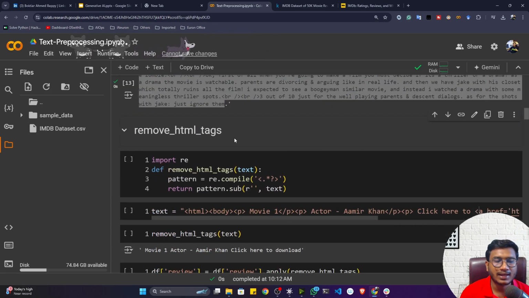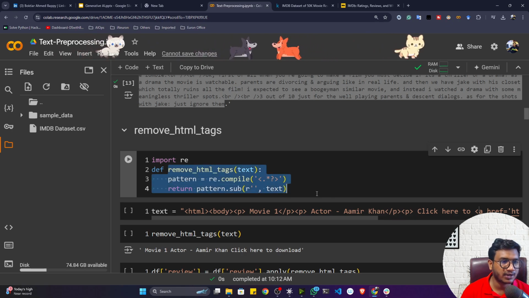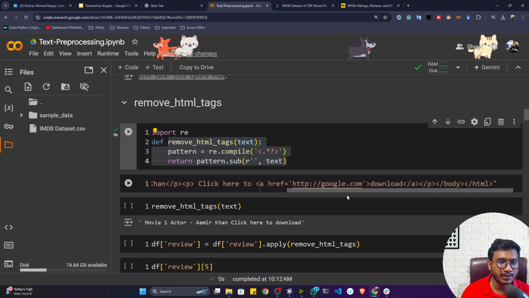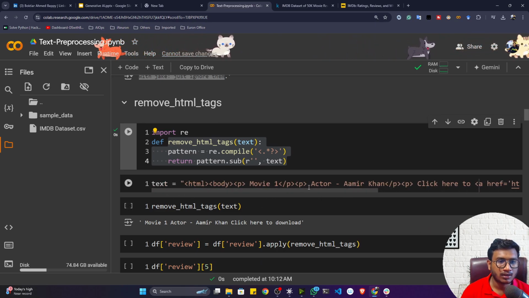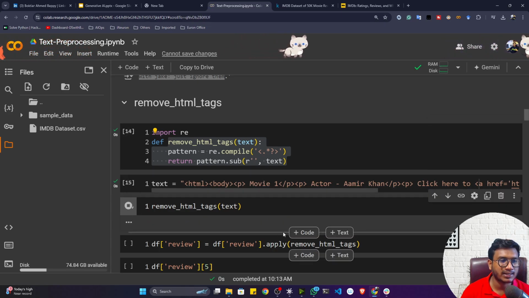Now the next thing we'll be learning is how we can handle the HTML tags. That means how we can remove the HTML tags. For this, here I have written a function. Here I'm using something called regular expression, regex. Okay, so inside regex you can give a pattern. Let's say here you are giving a pattern. If you are getting this kind of symbol, it's like an HTML tag. You have to remove those HTML tags and replace them with empty. Okay, empty string. That is the idea. Now this is the function we can use. Now if I execute, now let's say this is one text I have prepared. You can see in this text we have lots of HTML tags. Now if I pass this particular text to my function, see it will automatically remove all the tags.